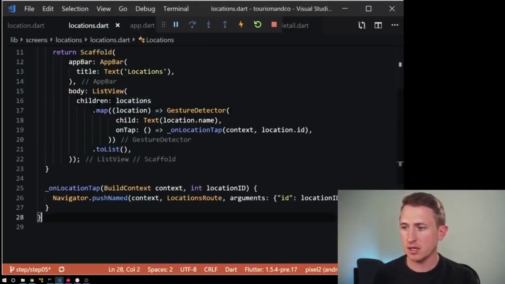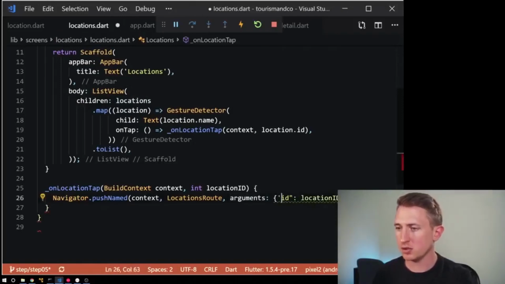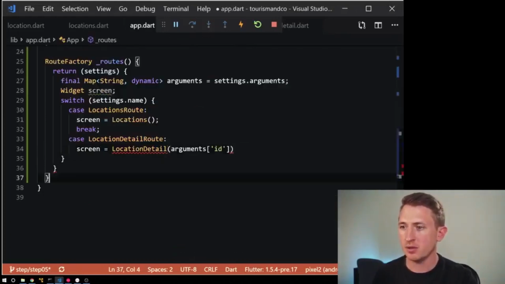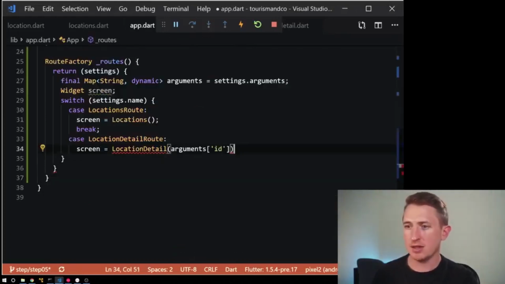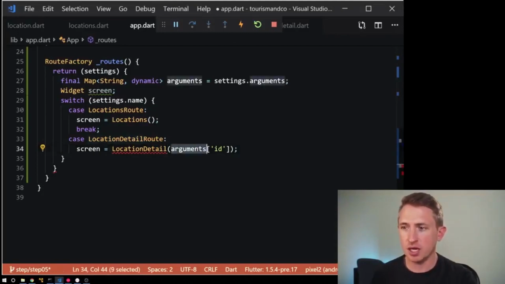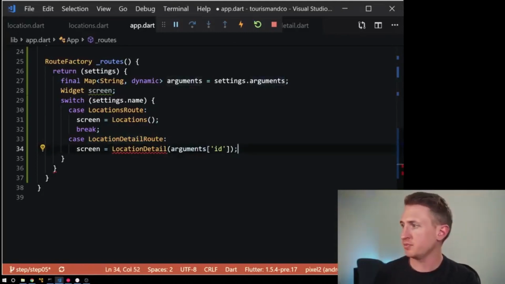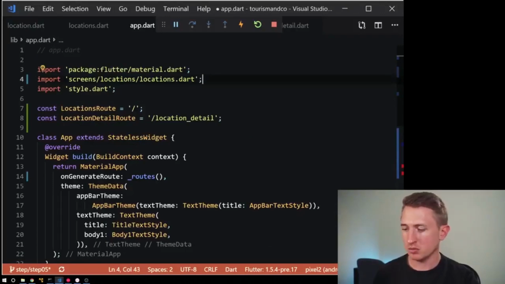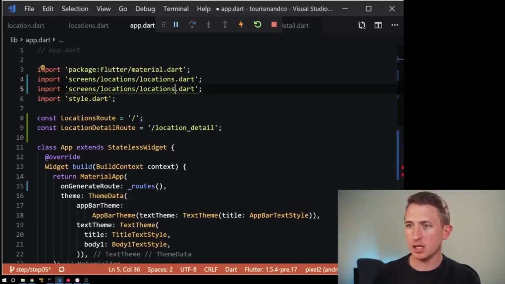The arguments is a map, and there's a key in that map called ID. You should use single quotes, by the way, by default. Now I can instantiate it with a custom argument. So now I have my screen. I have to import it real quick. Location detail.